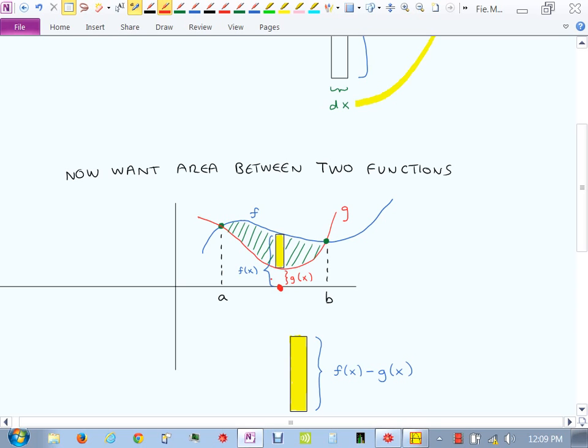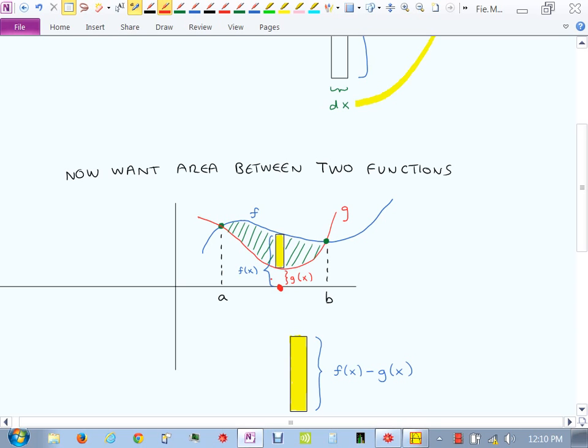I see the f function, right? I want you to look at it like the f is the one that's further away from you. The one that's further away is f, and the one that's closer to you is g. Does that make sense? So if now the functions are on the other side of me, below the x-axis, so now I'm looking down this way, I want you again to look at f as being the one that's further away from you and g to be closer. If you follow that, we should be okay the rest of the way. All right?